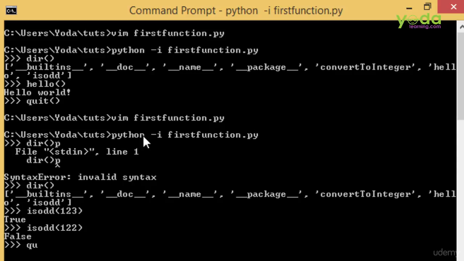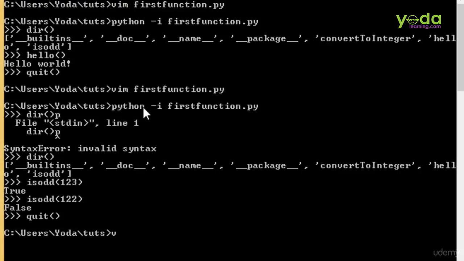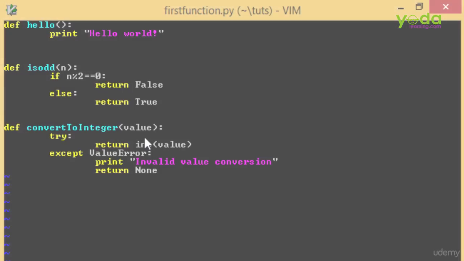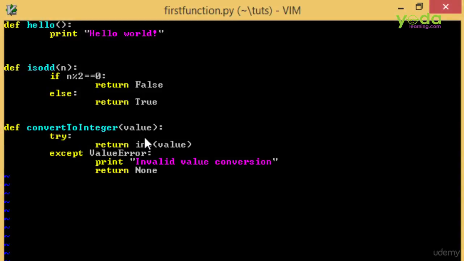So this is yet another very simple function. Let's go back to our file and check yet another function, the convert to integer function. Here in this function, we have kept a try-except block, and it looks for the ValueError.